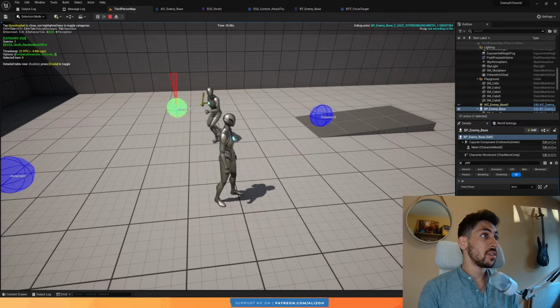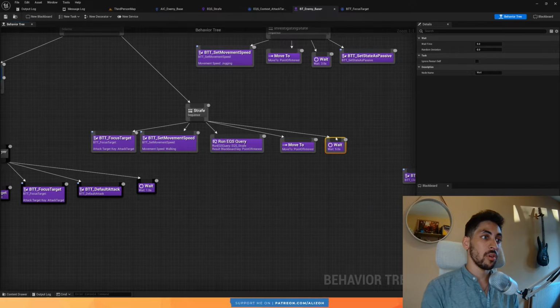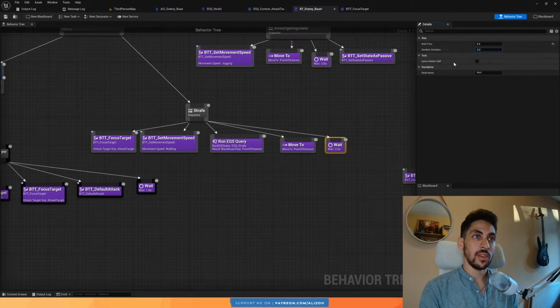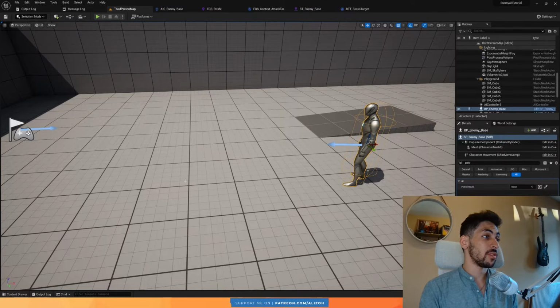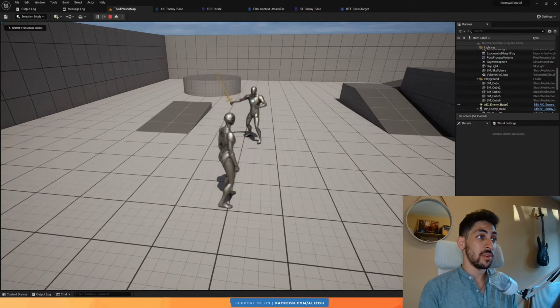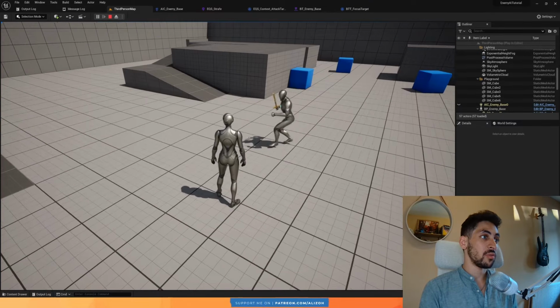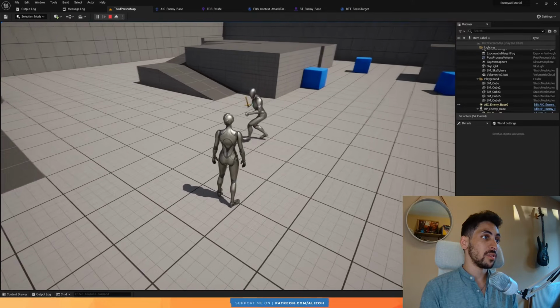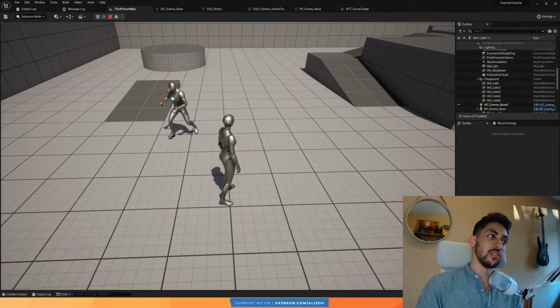Now we can add something also here in the behavior tree. Say when you reach a point, I want you to wait on that point for, I don't know, like 0.3 seconds with a 0.2 second random deviation. Random deviation just means plus or minus 0.2 seconds randomly. So either 0.5, 0.1, or anything in between, to give the enemy some sort of randomness in their movements. All right, so now they move. Wait for a random amount of time between 0.1 and 0.5, and then move to the next point. Excellent. Now let's have the enemy attack as well.